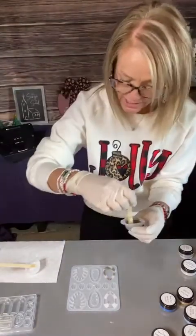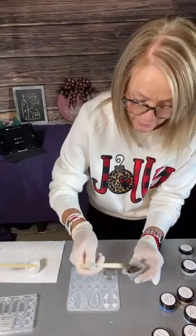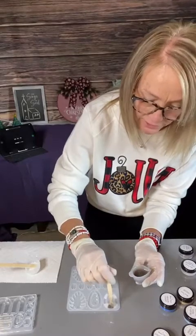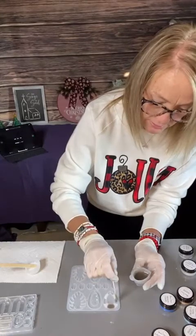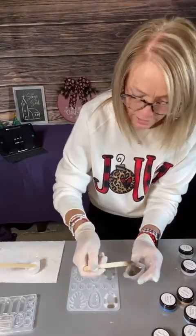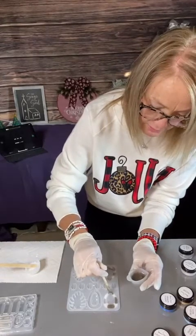All right, and you see we're almost done with the two, and we have tons of this left. So I'm gonna start dropping the gray in between the white. And it's okay if you get it on the outside of the earring hole, because it'll just wipe right off. So I'm just putting the gray in between the white, and you want to get it around the little post really well.